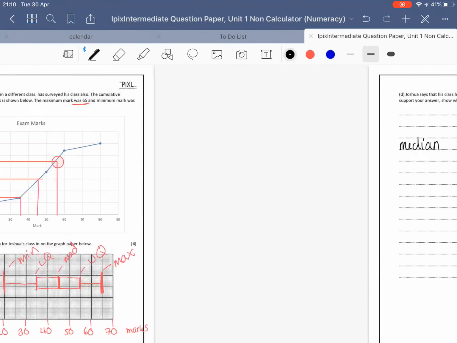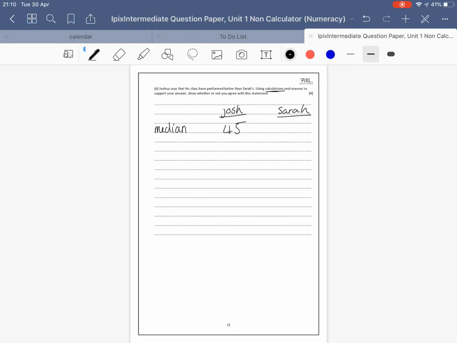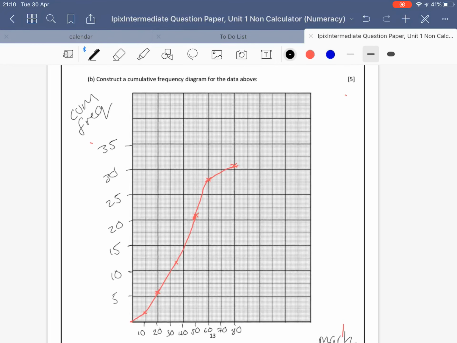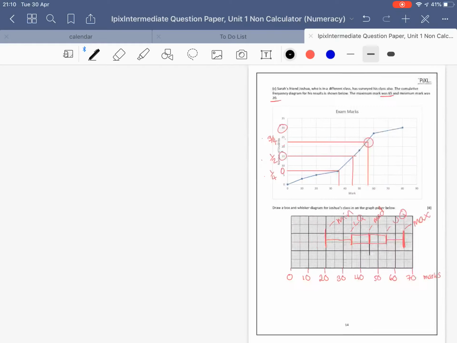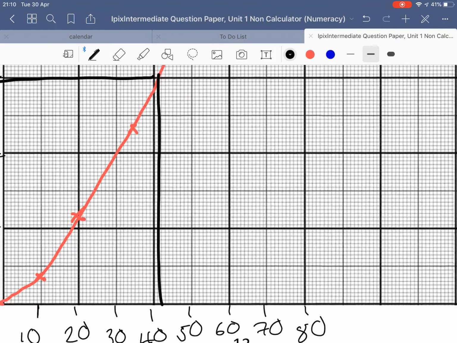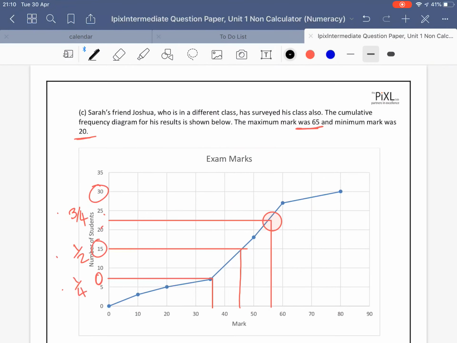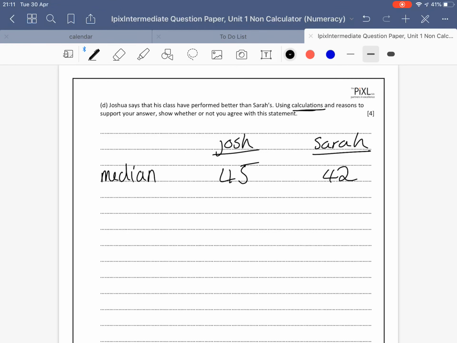Let's compare their median. Now we knew Josh's was 45. Sarah's, sorry if I keep going back and forth here, now her top one was 31 and halfway between that is 15.5, so we'll go 15. Go across, read down, what's that, about 40? I mean, each one is 2, so 42. Is each one 2? How many is in between there? Oh no, each one is 1. Yeah, but where is it really? I'm going to go with 42 anyway. Okay, so Sarah's is 42. Okay, Josh has a higher median. So his might be a little bit better. Best not drawn with a ruler.